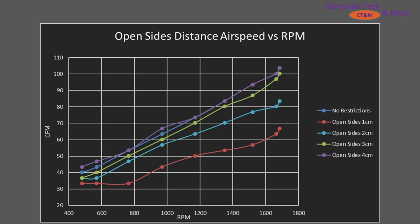Let's take a look at the data from a slightly different perspective. This is open sides airspeed versus RPM. All the tests are open sides, and it just compares it versus distance away. So we pretty much can clearly see how badly open sides at 1 centimeter performs compared to the other tests. And no restrictions is equivalent to 4 centimeters open sides, with only 3 centimeters being slightly off. So you want greater than 1 inch for 140 millimeter class fans, assuming that all the sides are open around it, which realistically in no case is actually that way.